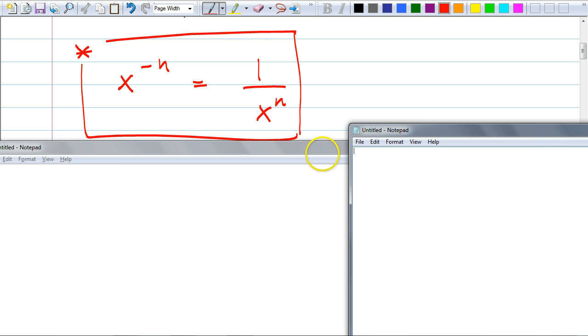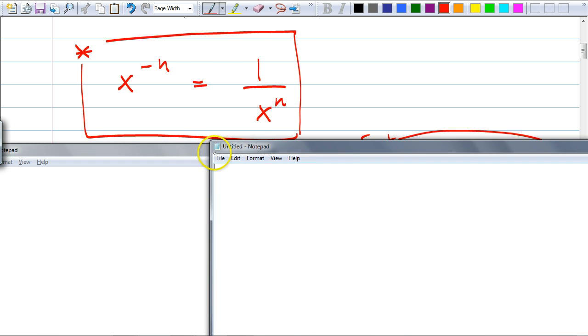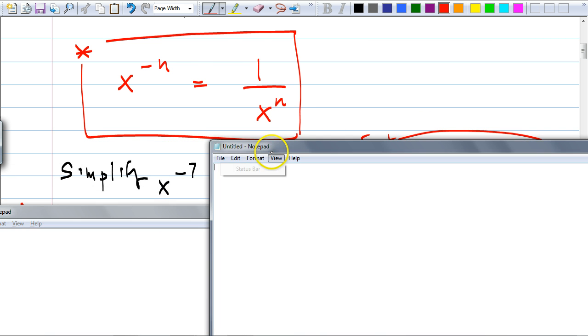So before we get going, let's do a very simple one. What about x to the negative 7 power? By the way, it says simplify. Isn't this already simplified? No. Why not? Who thinks they know why? How about Jason? I was just going to say because it's not. Okay, so what do you think this becomes? First of all, x to the negative 7 power is 1 over x to the 7 power.